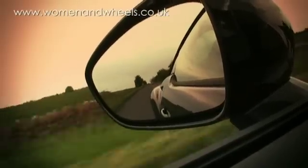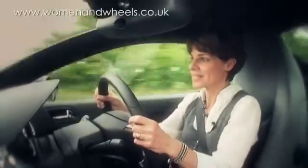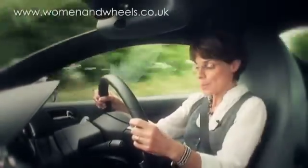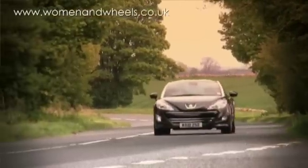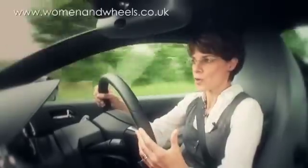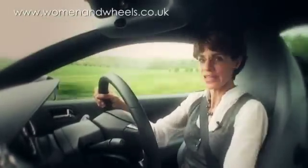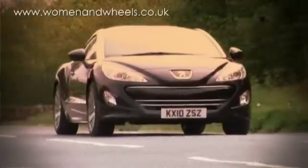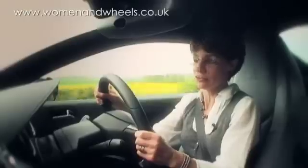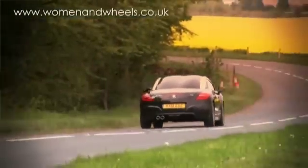I wasn't disappointed in the drive I got from this car, having driven quite a few Peugeots. Very easy, very satisfying. But I love the driving position. I'm so used to being high up, wanting to have a really good view. This is quite low, and because of that my legs are stretched out. I feel I've got quite long legs. Really, really comfortable. And the seats are electric, so easy to alter. Now we're not driving on a fast track, but it's on normal roads here. But it feels very agile, very sure-footed.